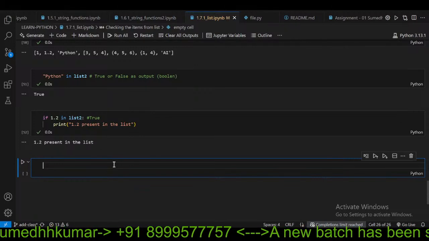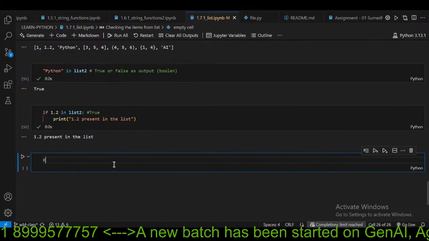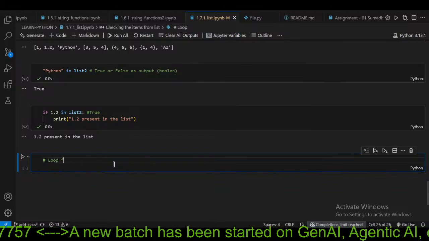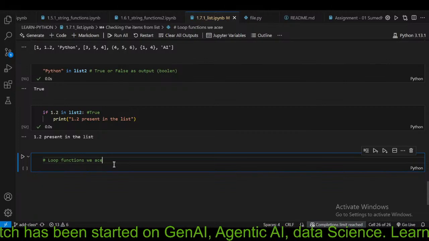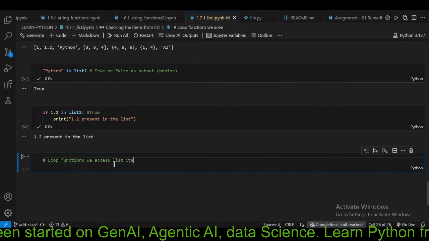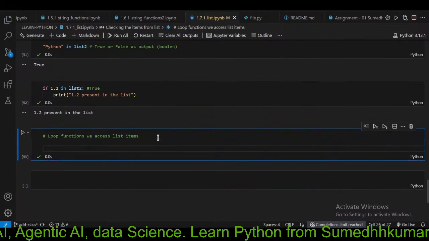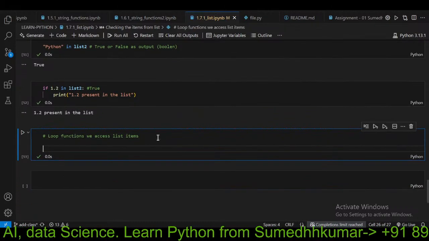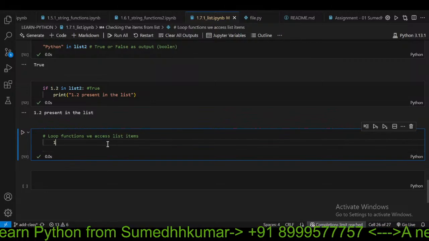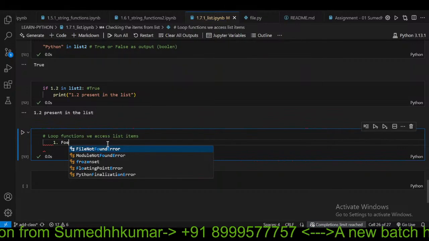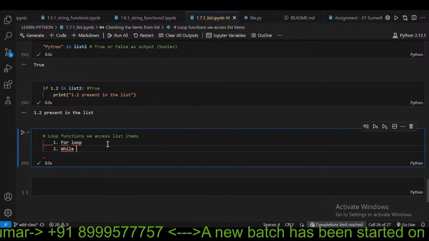There is one more method, that is loop functions. Using loop functions, we can access list items. These are the for loop and while loop. There are different loops, like for loop, then while loop.